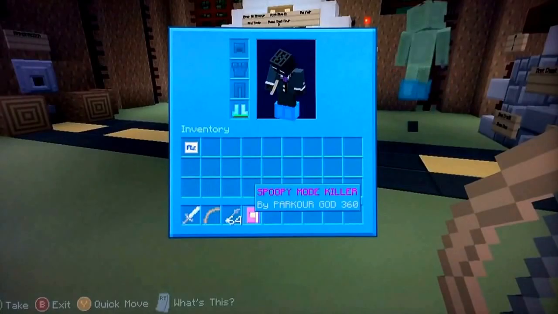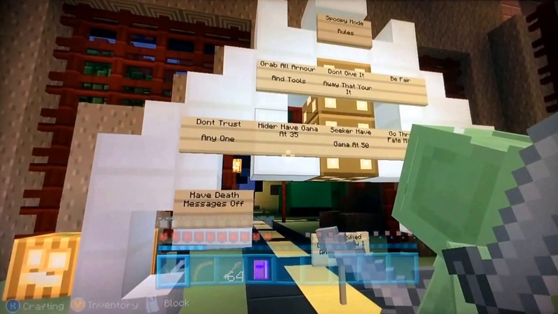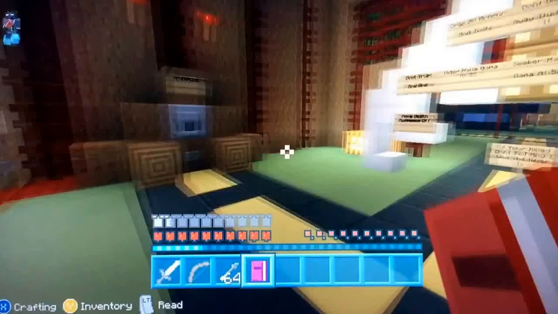Now here are the rules: grab all armor and jewels. Don't give away that you're in. Be fair. Don't trust anyone. Have gamma at 35. Seeker have gamma at 50. Don't read out loud. How many spoopy books are in here? It's a killer. You win, and the fate machine is over here.